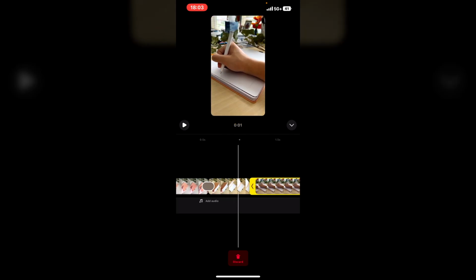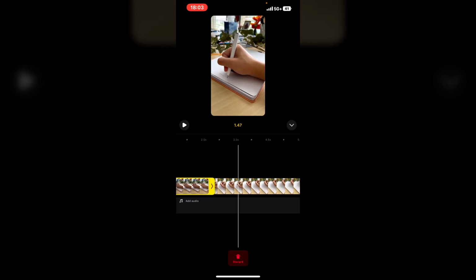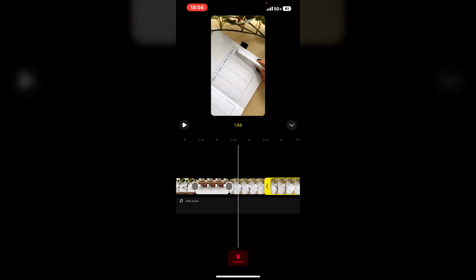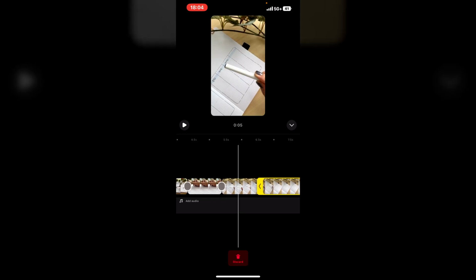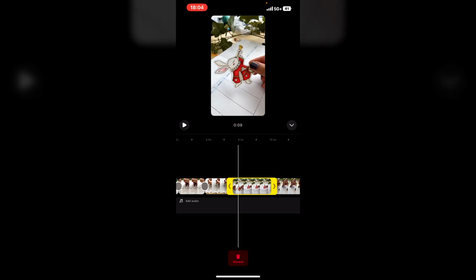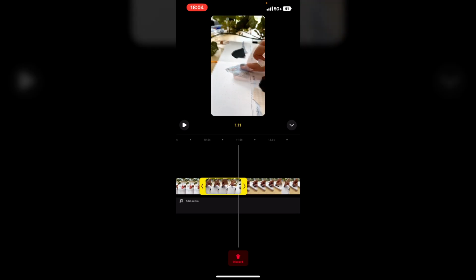And then when I start getting into the content, like when I'm actually drawing, I'll make it closer to like a minute. I mean, not a minute, a second. Let me get this transition edited. So I'm just gonna go right to the moment where I almost tap, and then I'll get to the tap where I start to pull it back up right there. And let's press play just to make sure it's all right. Perfect. This part that I'm demonstrating the rabbit, I want to keep it on just a little longer, that way people actually see like the rabbit for a second, and then I'll go back into the shorter clips.